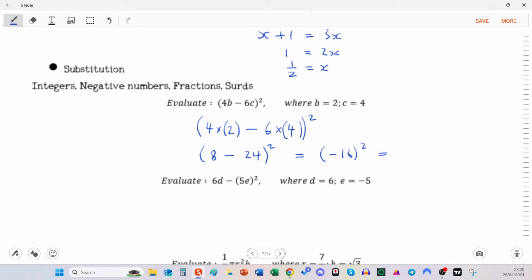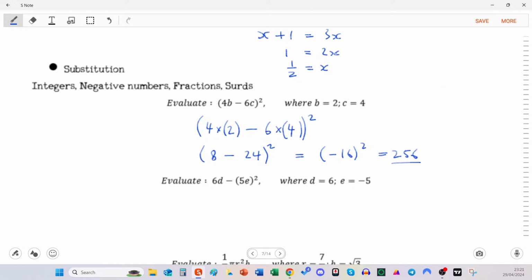Thankfully, everything squared is positive, but I want to make sure you're doing this right in the calculator. Don't forget that negative 16 squared, if you put that in a calculator, they may square the 16 and then make it negative. What you want is negative 16 in the brackets squared. So make sure you do that. Some calculators are pretty good at doing that automatically. It's a common thing. But just make sure you know which one works for you. And therefore we end up with 256.